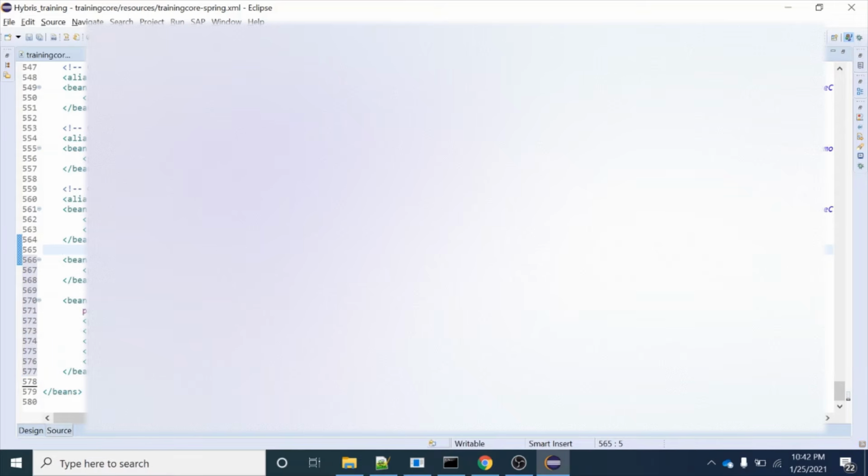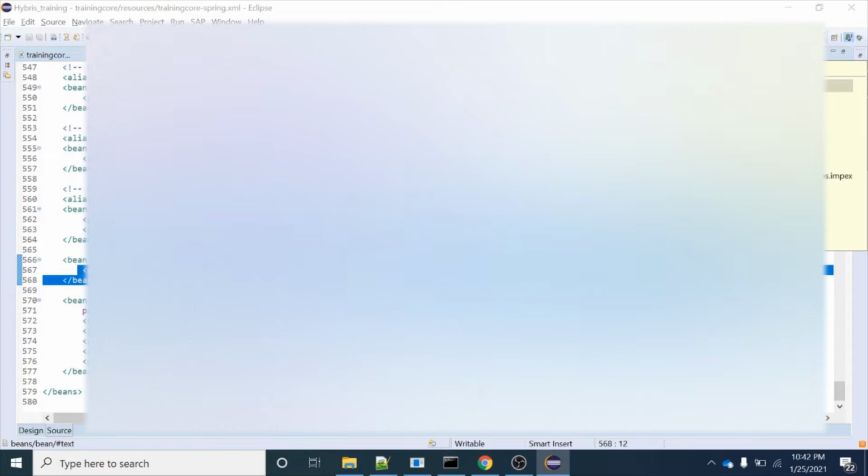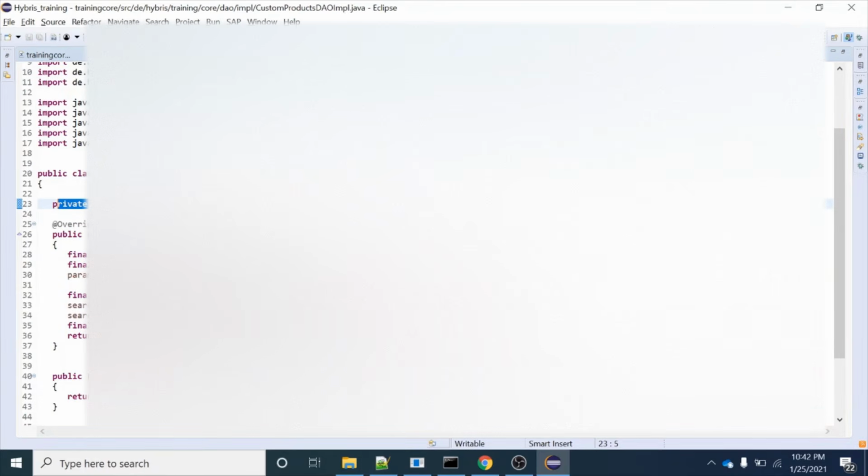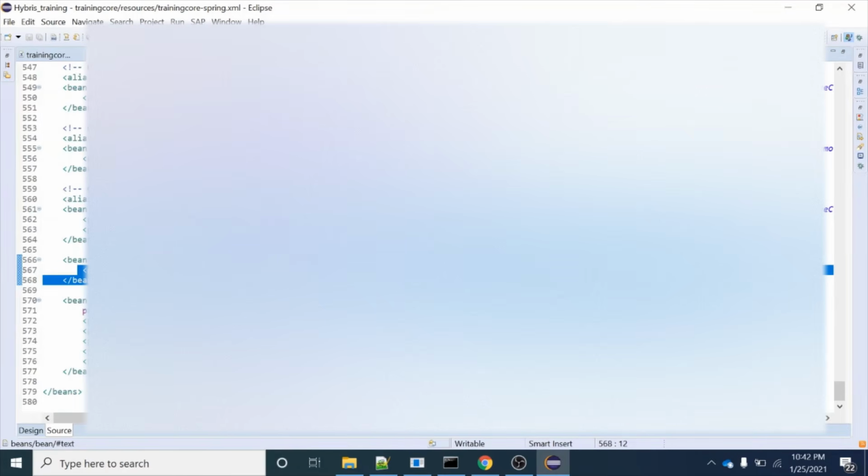You can see I have now defined the custom DAO impl bean, and over here I have injected the flexible search service, right? If I show you my impl class, you can see that here I had used this flexible search service, which is why I have injected this bean.